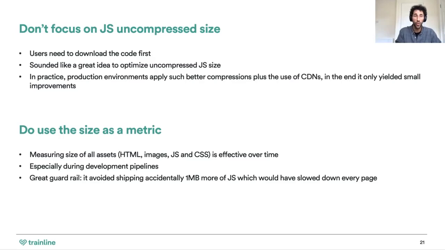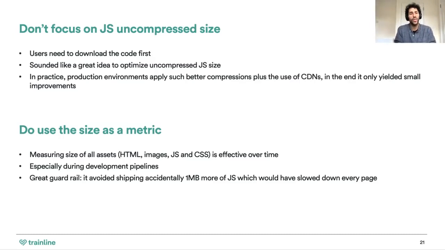So we've gone through that work, we've done that. And then when we released it to production, we were so disappointed because in practice, the compression, plus the user CDN is just so great that it didn't really matter. There was a small improvement. I don't actually remember the number of milliseconds we gained out of it, but it was super small. And that wasn't the best one.